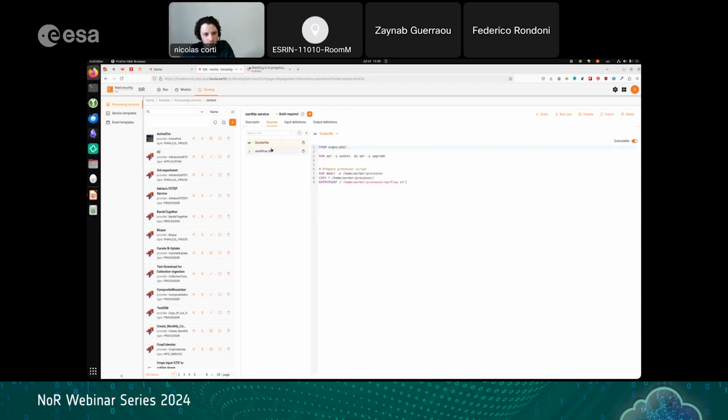And depending on how you develop your algorithms, you will need either this entry point in the Docker file or not. This depends on your service, but definitely every service on the platform has to be Dockerized. So a familiarity with Docker tool technology is needed here.